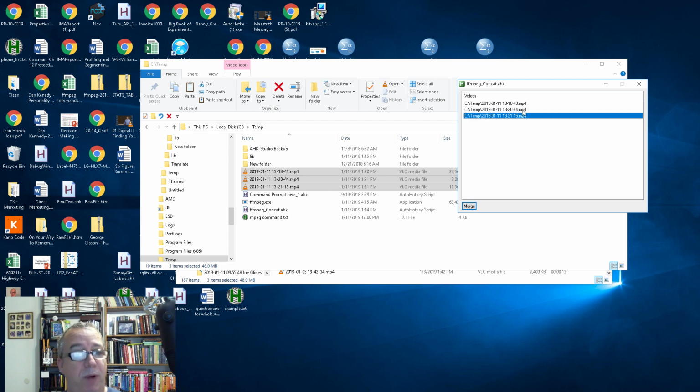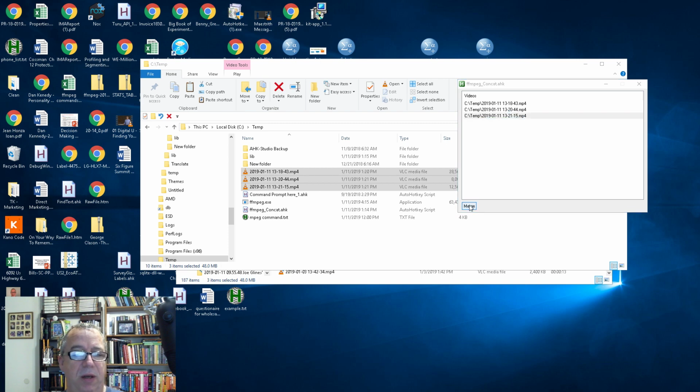So here are the order I want my files. I've got them in the right order, but if you don't press the Alt key, you'll move around without moving the file. See, the files aren't moving, it's just the highlighting that's moving. But if I hold down Alt and do it, then it moves the file. And that'll just change the order for you, right? And then I can just hit merge.